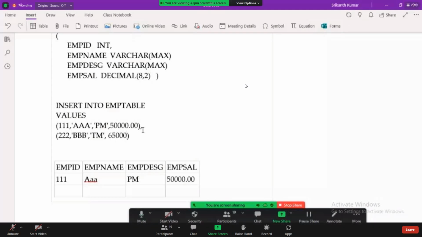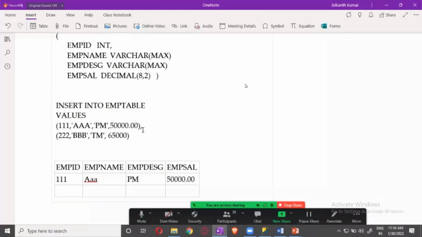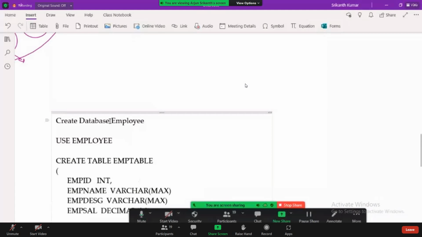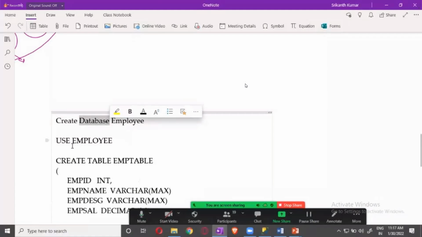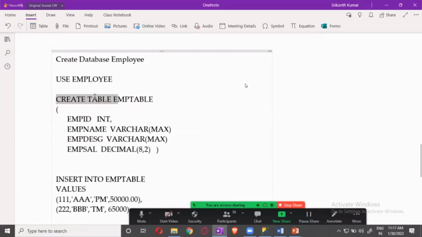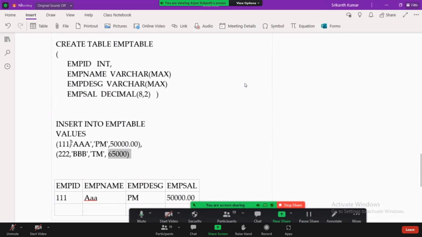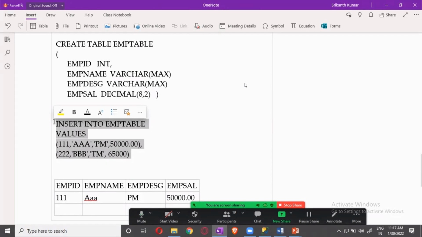Okay, guys, like this here. Clear? This is the way you have to insert it. Simple. You see this? We created the database, then we used that database, then we created a table inside it, creating the structure of the table, and then we inserted the values inside the table.